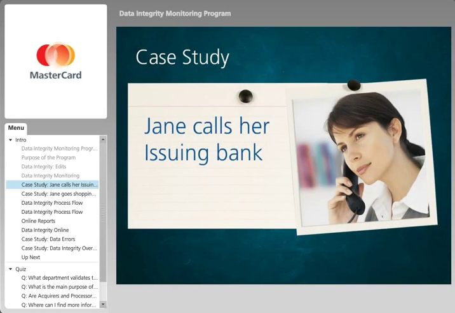Hello, this is Jane Brown. I was reviewing my credit card statement and noticed there's a charge for $133 with the merchant name TCF. I did not make this purchase. Please remove this from my account. Hello, Miss Brown. What makes you think you did not make this purchase? I really don't recognize this merchant name. Well, let's investigate the issue and come back to you with more information. Okay, thank you.